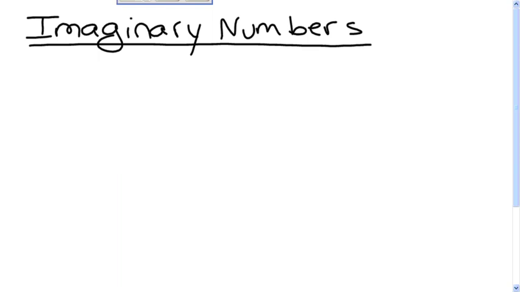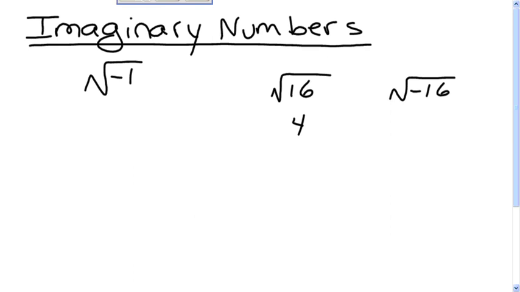But an imaginary number is just when the negative appears under your radical. So the square root of -1 is the most basic imaginary number. In the past, we looked at breaking down radicals like square root of 16. Well, the square root of 16, you all know, is just 4. But now we're going to look at, well, what about the square root of -16? What is that?